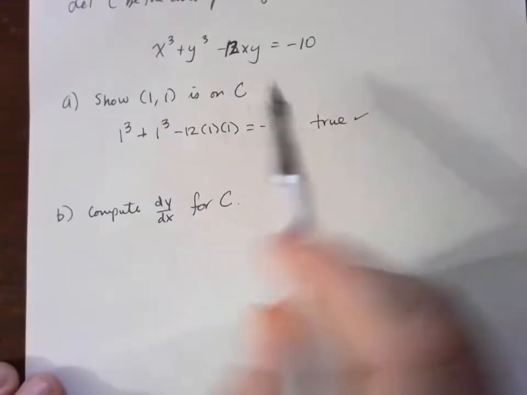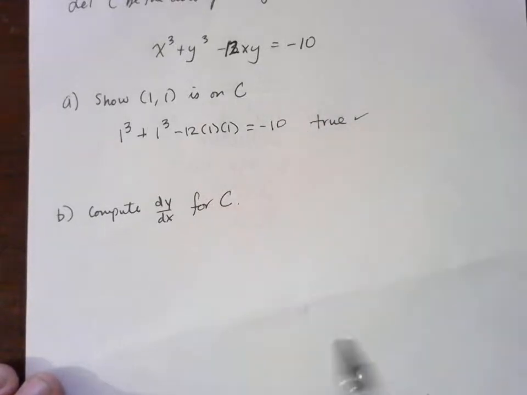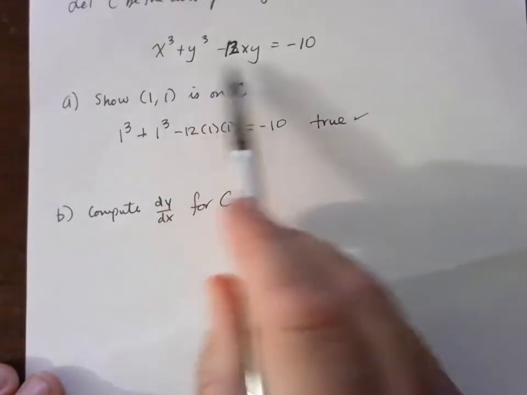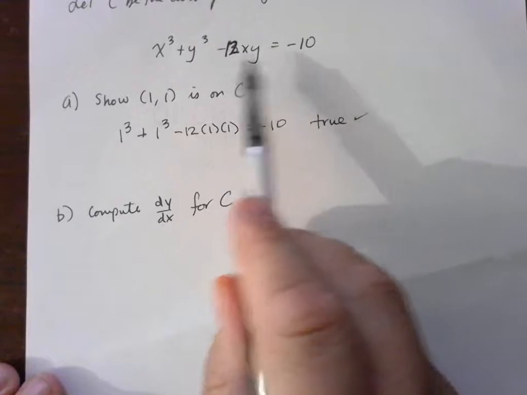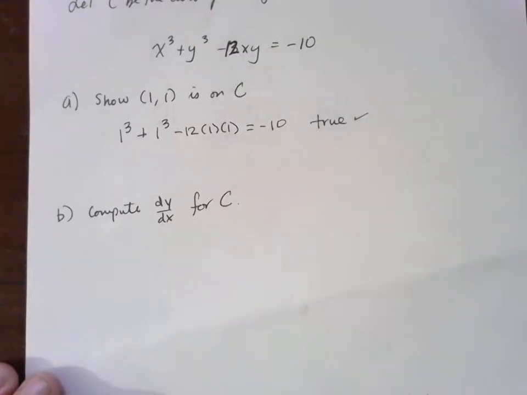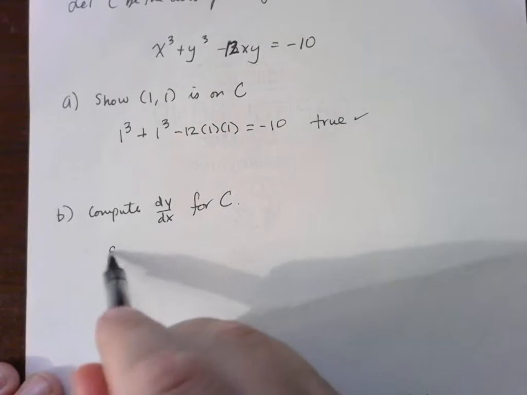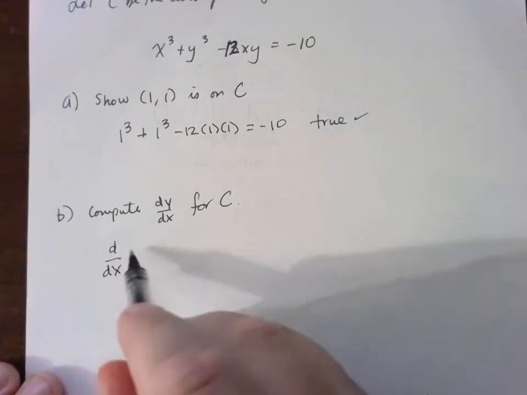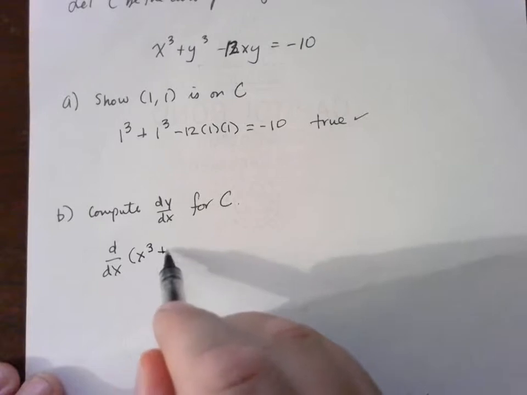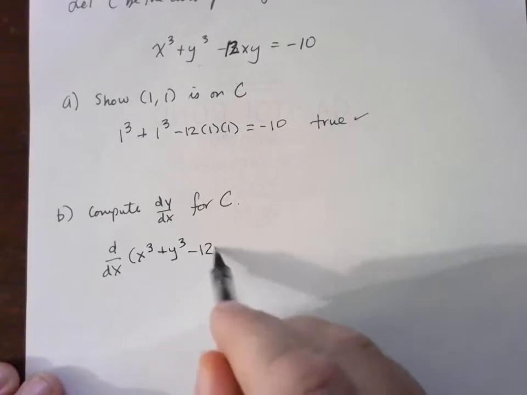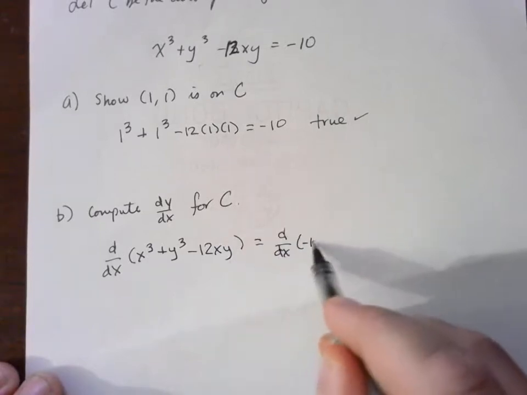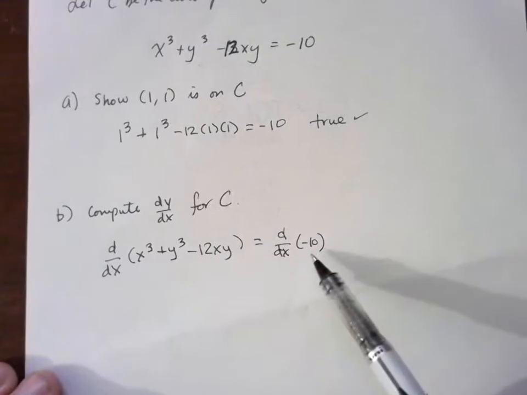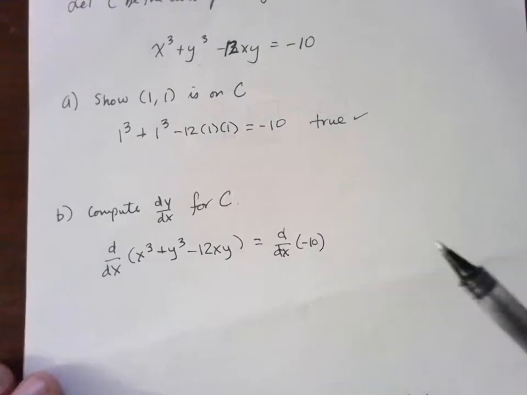So now I'm going to compute dy dx for C. So I'm going to take this curve and I'm going to compute its derivative. So what you do is you say, well, if these two sides are the same, for every x and y, these are the exact same on either side. That means if I take the derivative, they're the same. So I take the derivative of both sides of this equation. I'll say, okay, so I'm going to take the derivative of the big, long, messy left side. And then I'm going to take the derivative of the very straightforward right side. The right side is straightforward. That's the derivative of a constant function, so this is going to be 0.